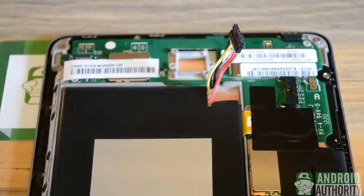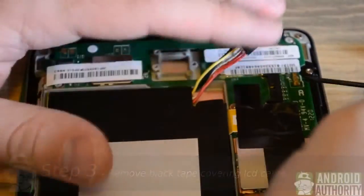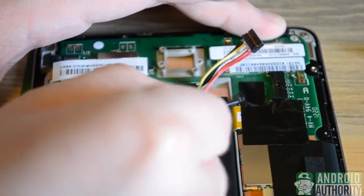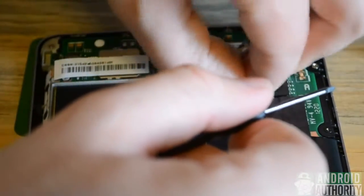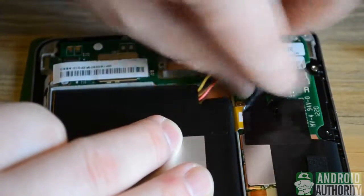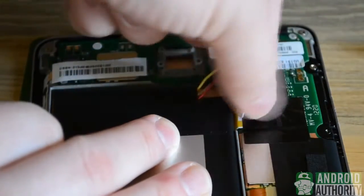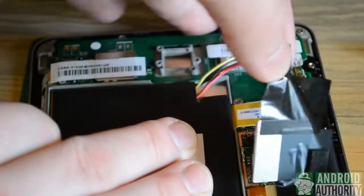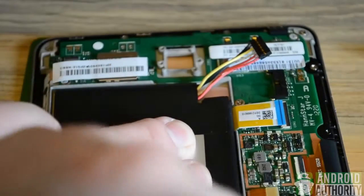Next, we'll work on the black tape that's holding down the LCD connector, and we can simply pry that up with our spudger or a flathead screwdriver. You'll just want to be careful of the motherboard of the device and not puncture the board itself or ruin any of the circuitry. Now once the black tape has a little bit of an edge, you can simply grab it with your fingers as well and pull it back. And if you happen to lift up the small metal cover that covers the components, that's not a worry. You can leave that aside.